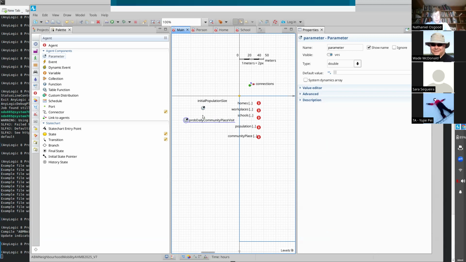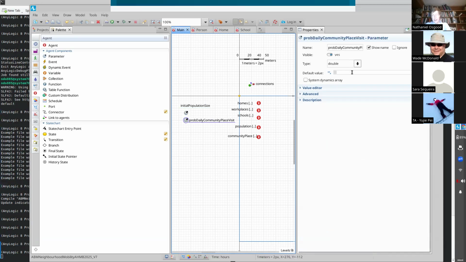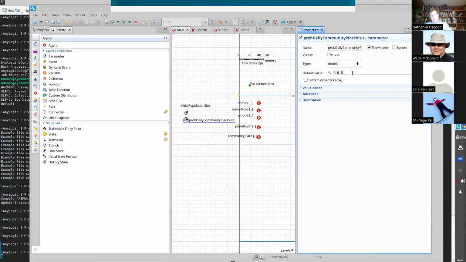It's not the best name, but it's not the worst name. It's better than A or something. And I'm going to make it initially 1 to say they visit community places regularly after work or home.